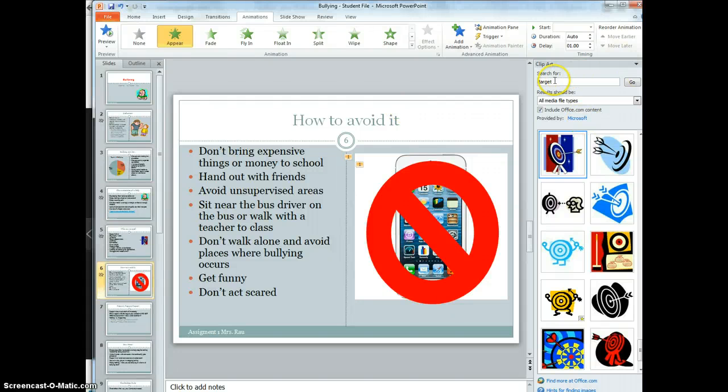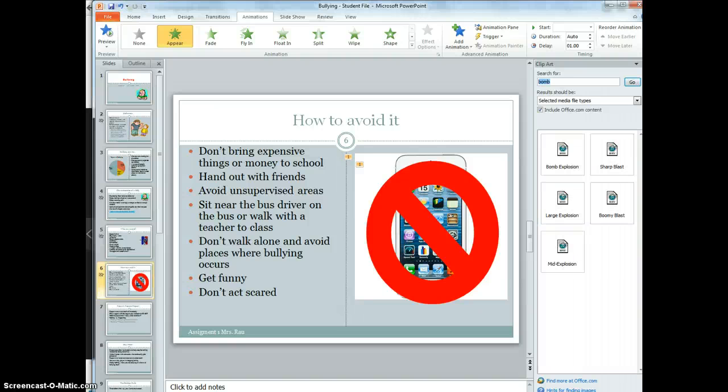Next, we're going to go over here and insert a sound with the Microsoft Audio Clip Art List. So it works exactly the same as your clip art. If you come down here, let's unclick these for the moment because we don't want anything else right now. We just want the sounds to be coming up. So I'm going to type in bomb, and here we have a bomb explosion. So I'm going to put this into my project.